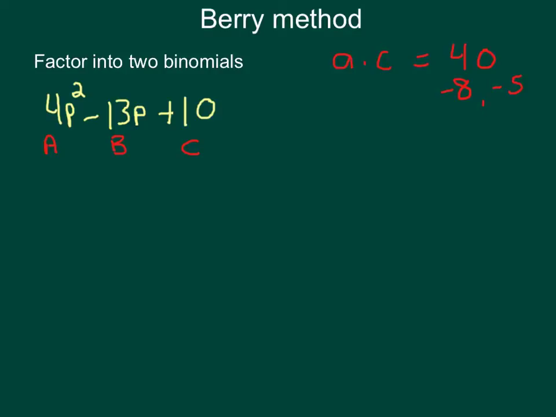Now, with this method, we're going to do something just a little bit different. We need to factor it into two binomials, so we know it's going to look something like this. Now, I'm going to do something that's a little bit weird at first. For the math nuts, like myself, it's really weird. But bear with me just for a moment. I'm going to write in here that the first term is 4P. And 4P.